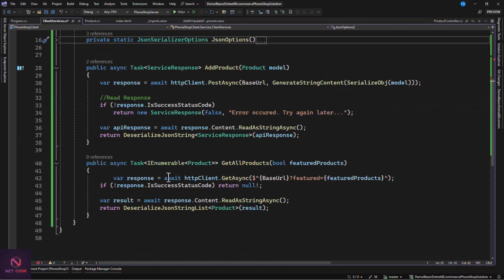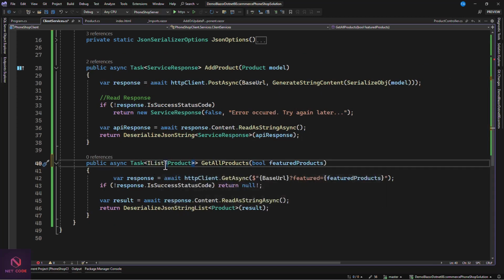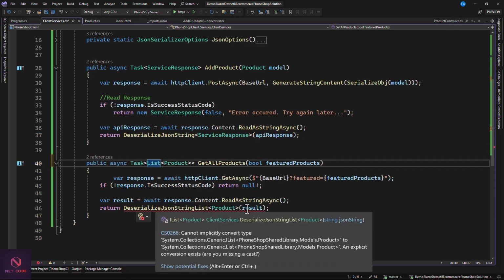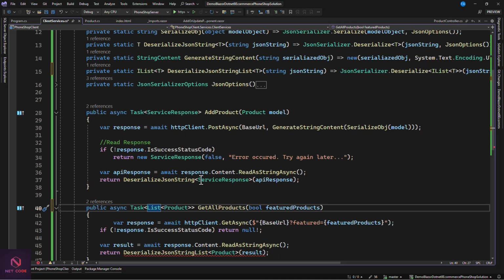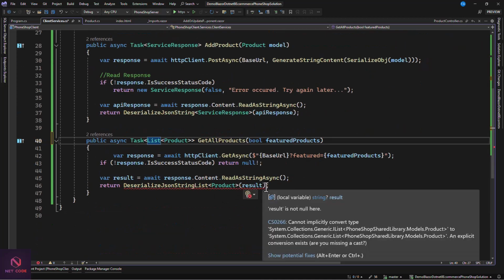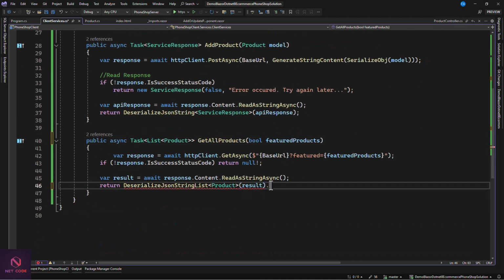And now when you come here, we change it to a list. So here it is a list of products. And maybe instead of this, we will have to convert this into a list, then return it. To do that, we can just specify this dot. Will ToList work for this?